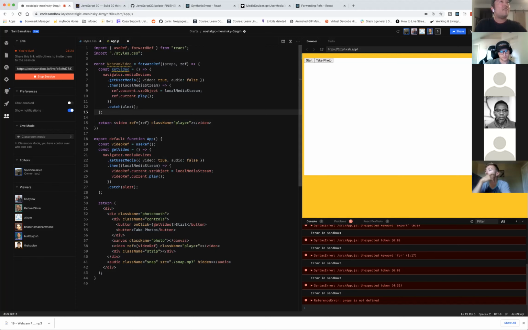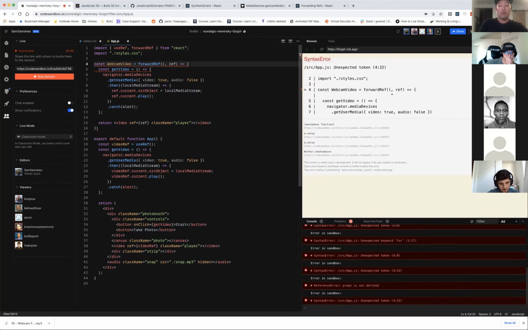Does anybody have any ideas how we could do this? So we could pass in a prop, can start. If we do a can start Boolean prop, then once that is set, we can start it. Let's just do that. I don't know if it's the best thing, but it works.